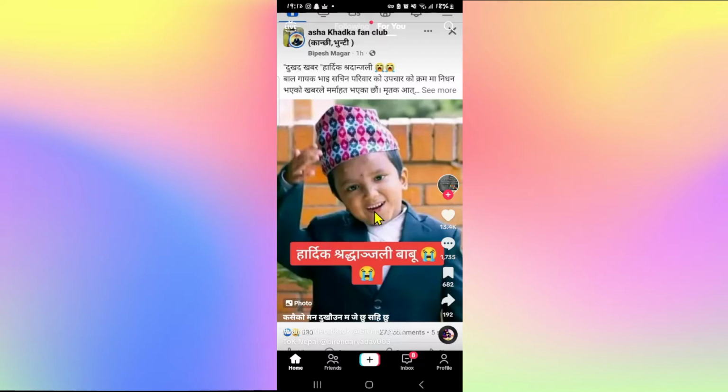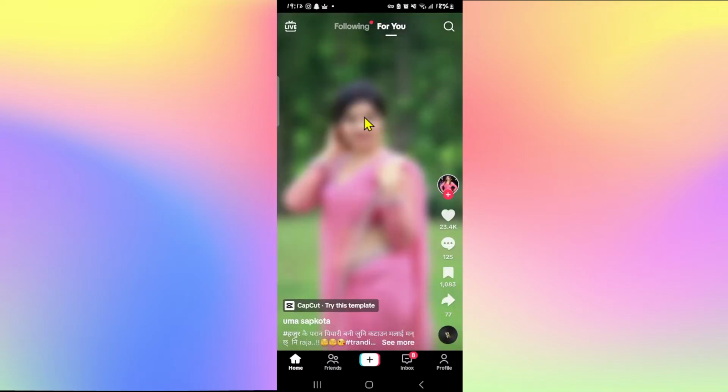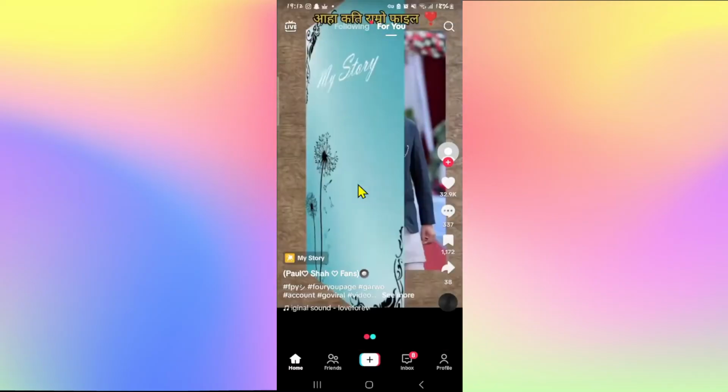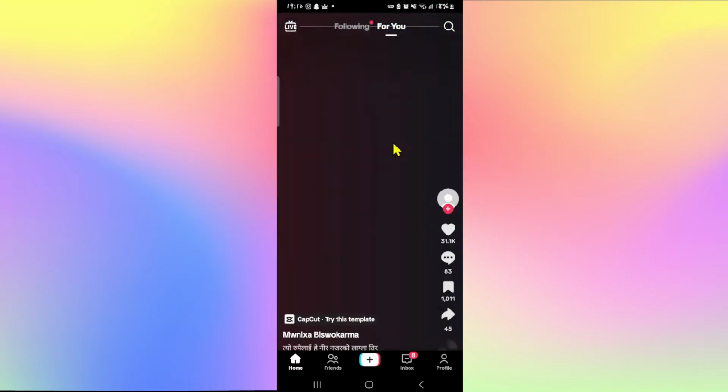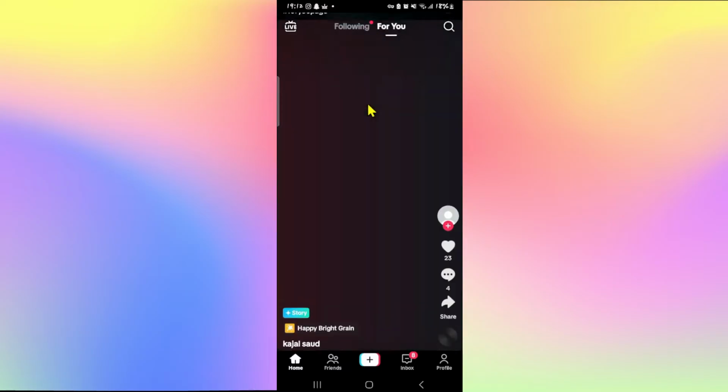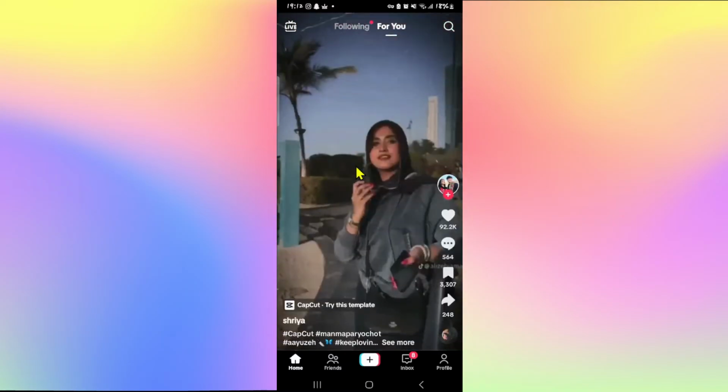First of all, open up the TikTok application on your device, and once you open it up, you will be taken into the home page from which you can scroll through various different feeds. Now, if you wish to delete your account on TikTok, then in order to do so, you will first need to log in if you haven't done so already.